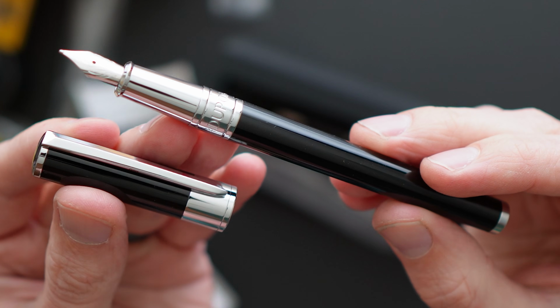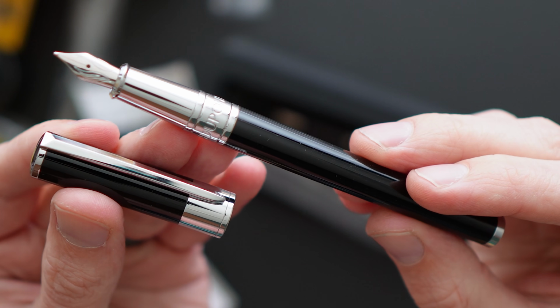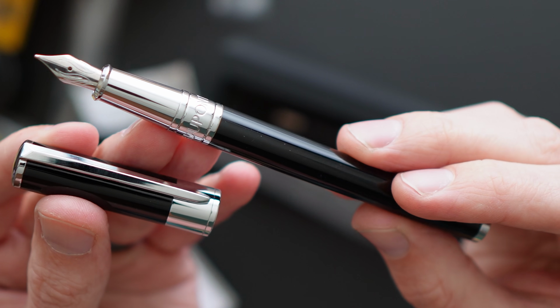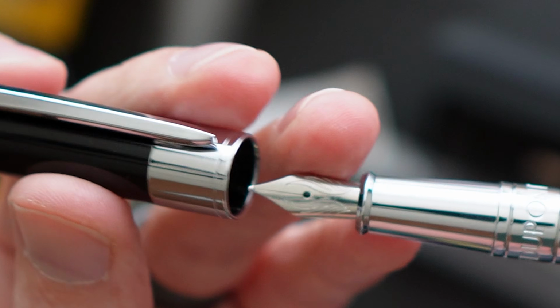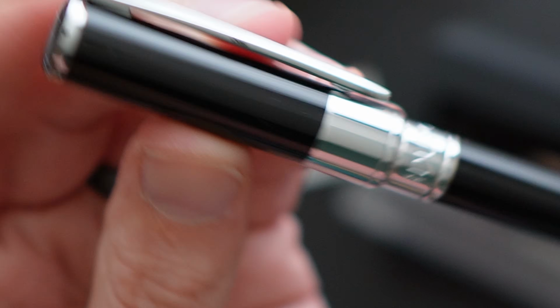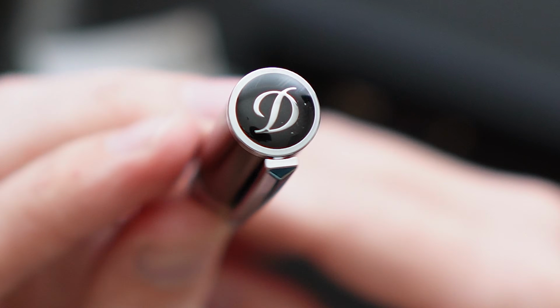So we can find all of the models here, fountain pen, rollerball, and ballpoint, available at Fahrney's Pens at the $316 price point for the fountain pen, $276 for the rollerball, and then $220 for the ballpoint. So these are meant to be the most accessible within the ST Dupont line, and they certainly are.